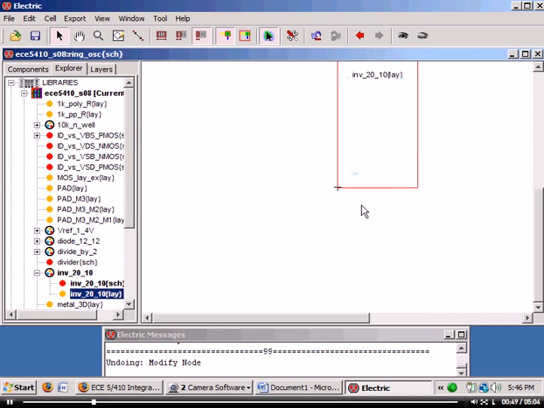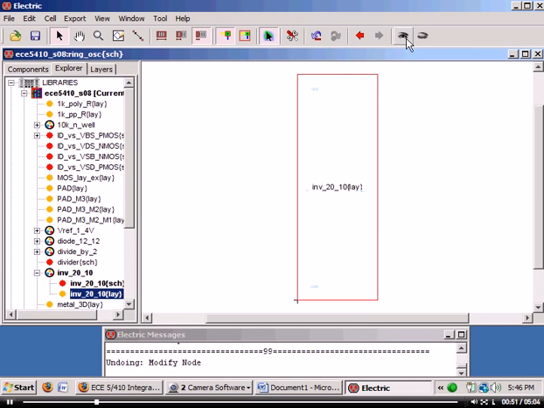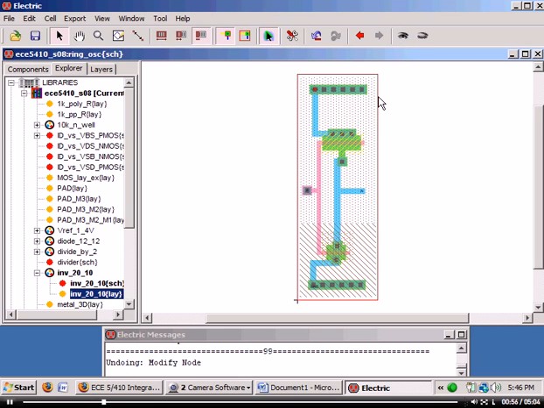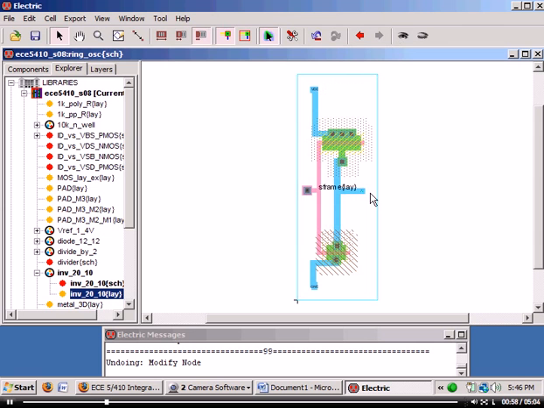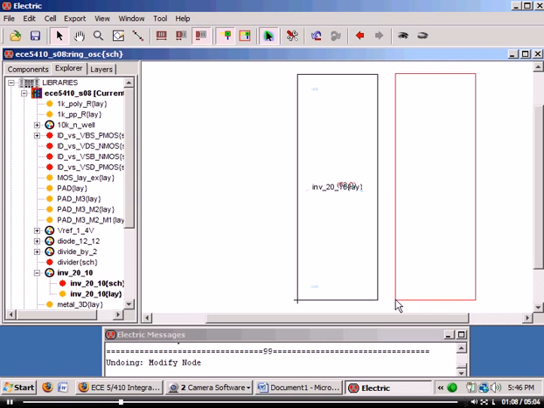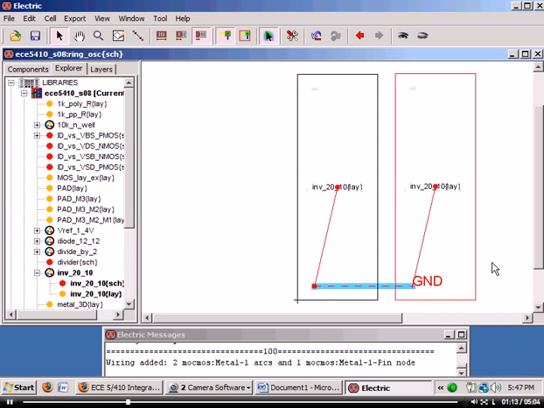bit and show that. Or you know what? Let's not show it because I see my ports here and I can change the size, but if I come in and I put another inverter on there, I can then connect the ports up and I automatically have connected ground. And so when you're doing your design, it routes the power and ground really easy.